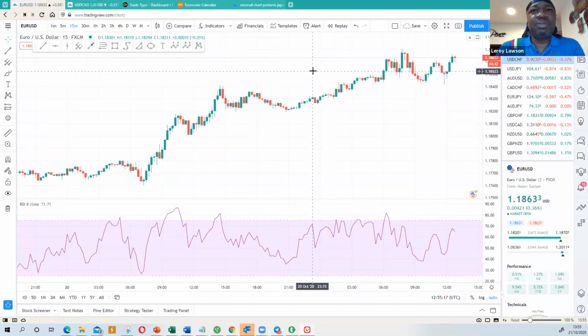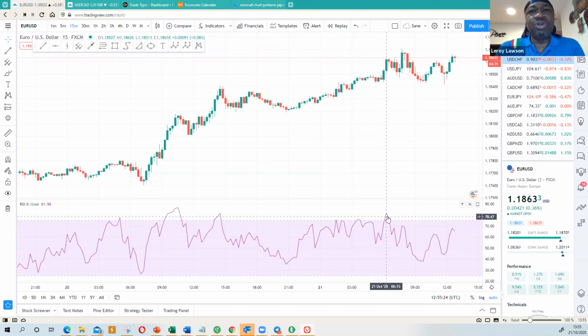Just big that up a bit. So EUR/USD was showing, I mean, this is at 6:15 in the morning. I wouldn't be trading at this time in the morning. It's before the London Open, but again, it could be a valid setup.